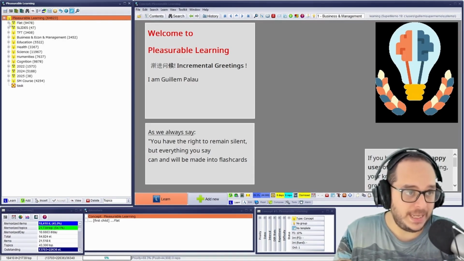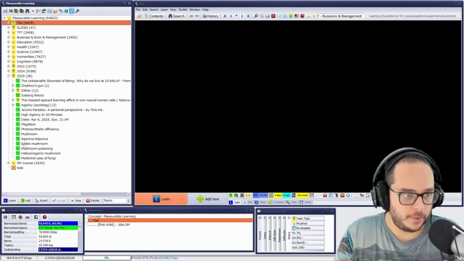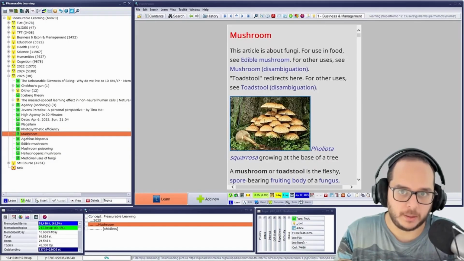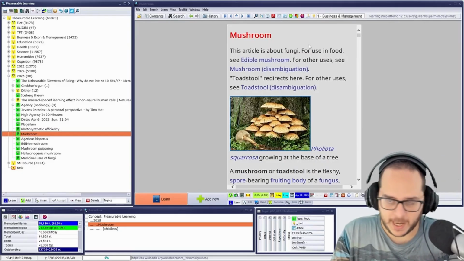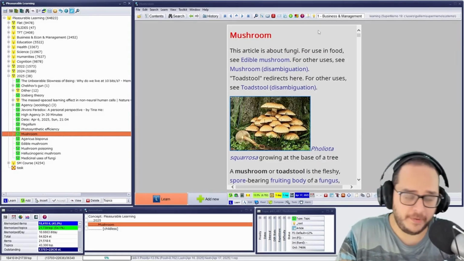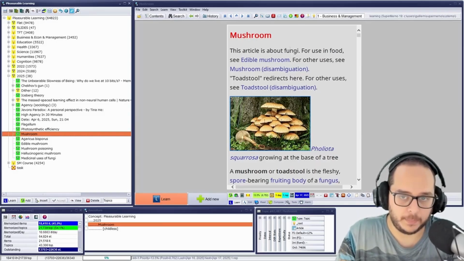Let's introduce what is the element type of a topic. So what is the T? Do you see it always has the T? In this case it's yellow. By default it's green. Let me find one. Here you go, mushroom. That's a topic. In this case it's just an article from Wikipedia. Could be any text or a video or an audio. Doesn't have to be just text.